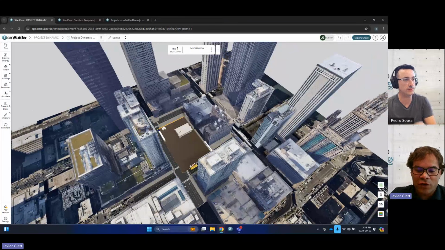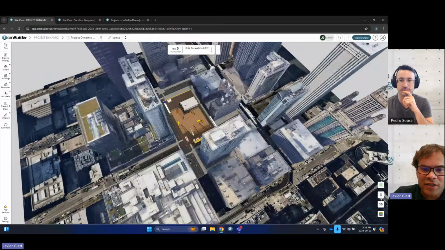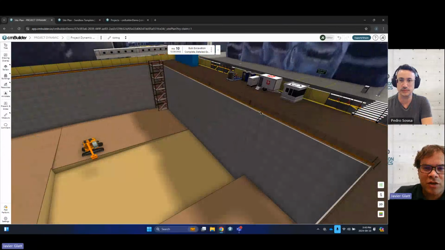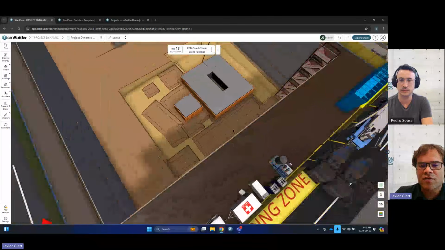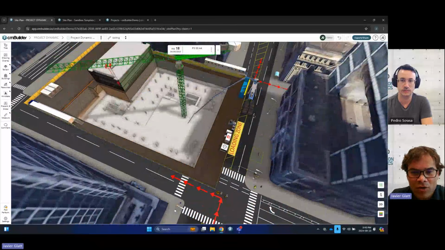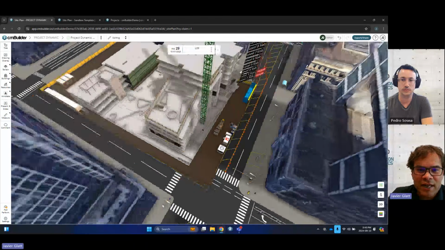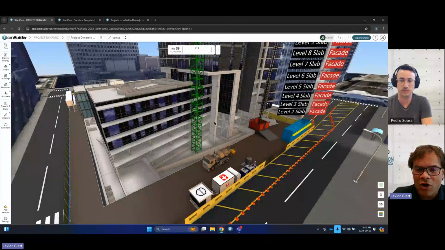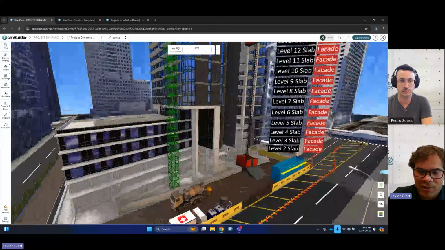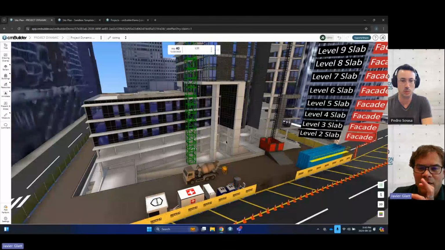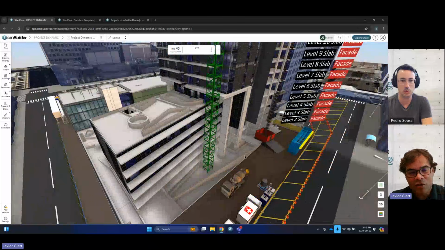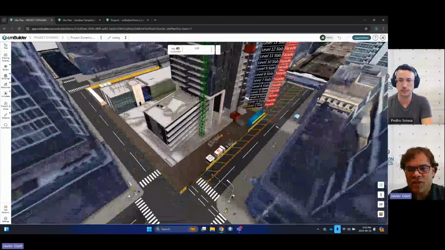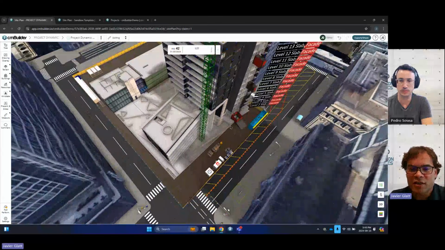So cmBuilder is a fully web-based 3D site logistics and 4D simulation platform. The idea is all the authoring, content creation, and simulation work you do is directly in the browser. There's no locally installed software at all. It allows you to bring in BIM models, survey data, drone scans, textured mesh files, your schedule files, etc. All your project artifacts go into your project map tile. Then you can layer on all your logistical items like cranes, fences, hoists, trailers, etc., and build up a full sequence of all the phasing and how your construction site is going to evolve over time.